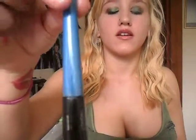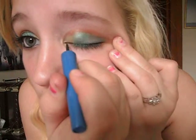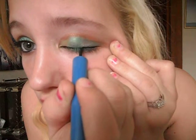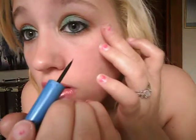Telescopic liquid eyeliner. Wow, hello. Can't talk today. I apologize. So, and then you just go on the top with it. So pretty much looks like that.